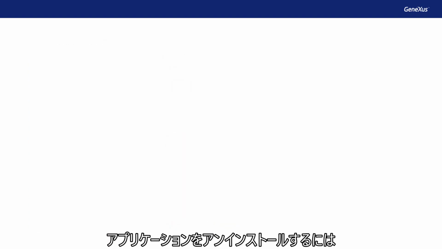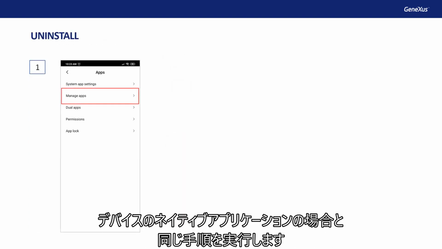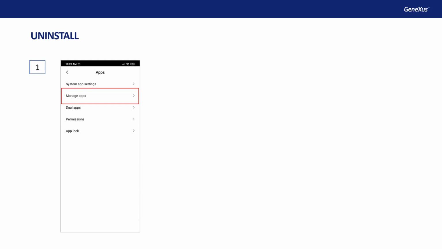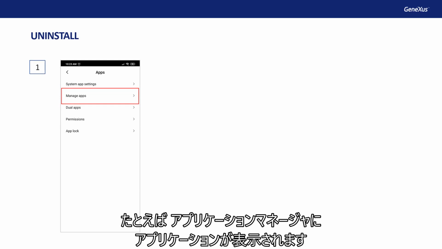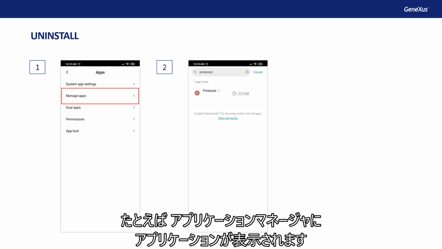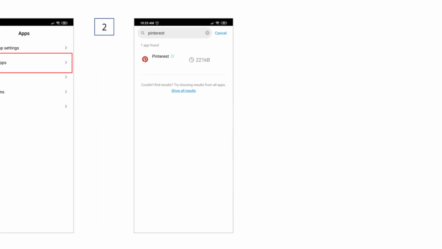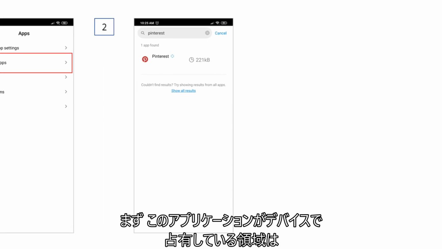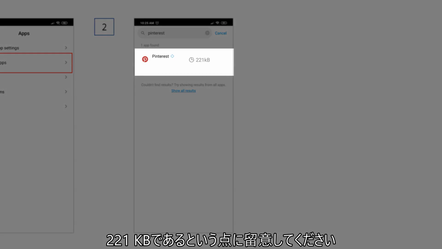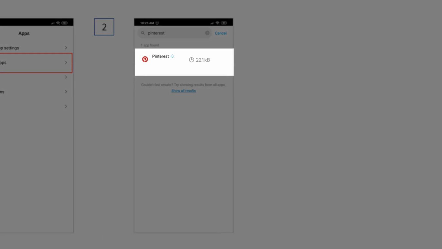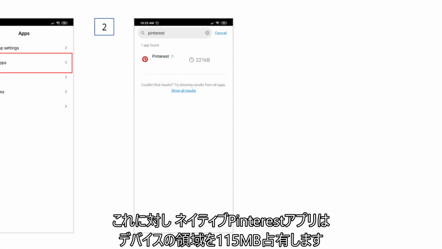To uninstall the application, we'll do it as we do with any native application of the device. For example, from the application manager, we see that it appears there. First, let's note that this application takes up 221 kilobytes on the device, unlike the native Pinterest app that takes up 115 megabytes on the device.